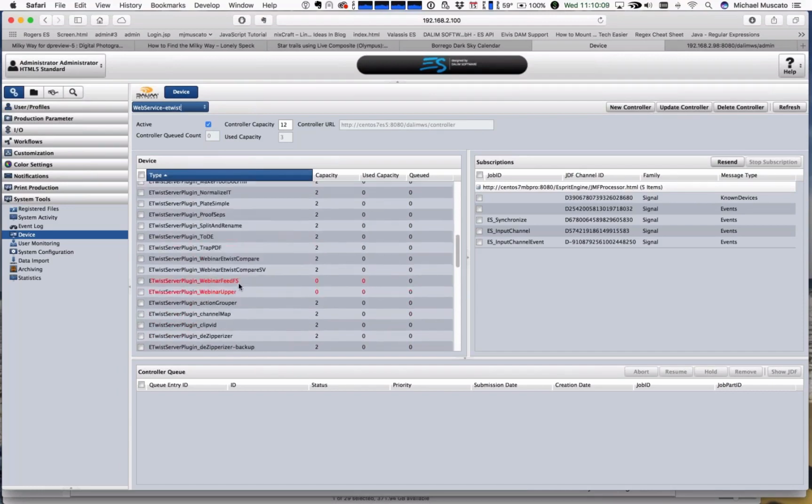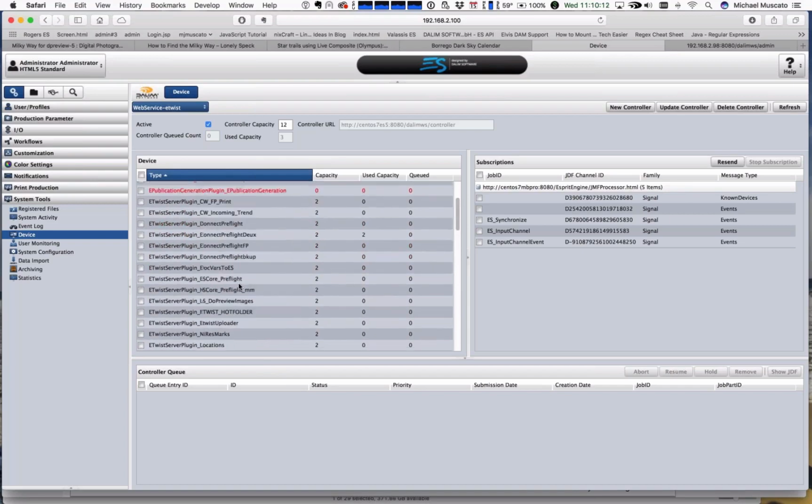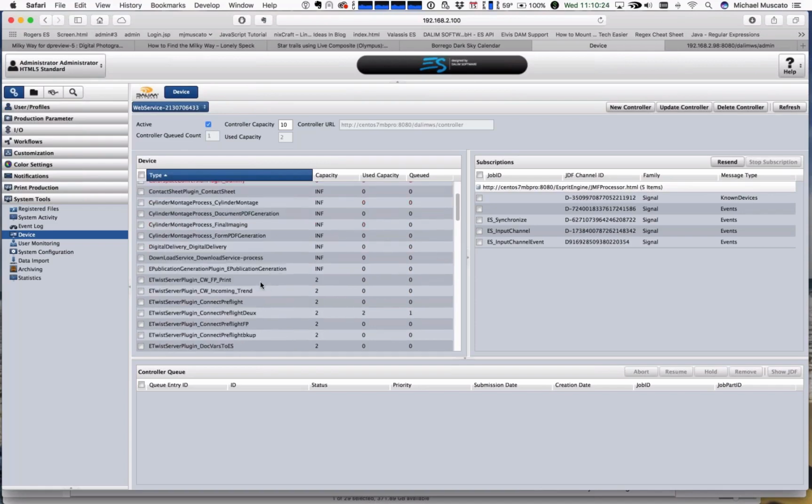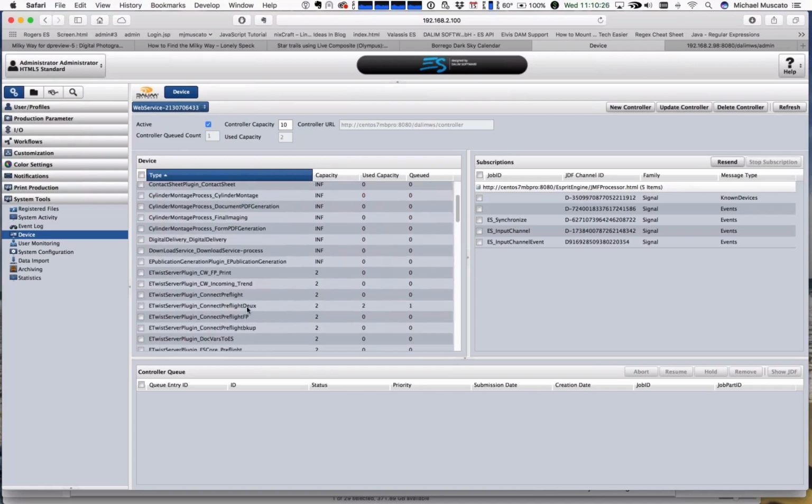And the one we were just running, let's see if I can find it. This is that workflow that all that stuff just ran through. So he's obviously running on my standalone ETWiST server. And he's also running over here on this one. So let's say we say to ourselves, I don't want him running on both. I only want him running on one of them.